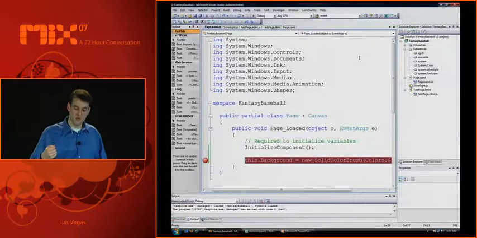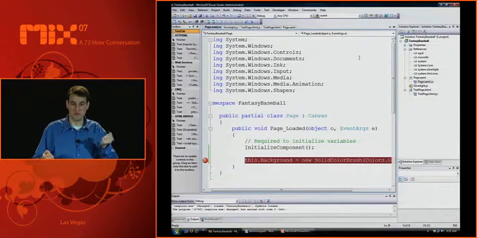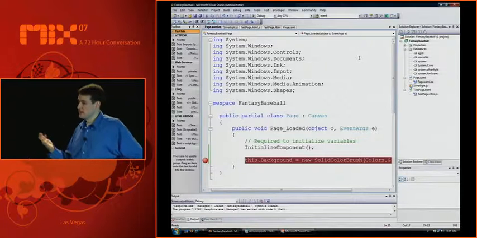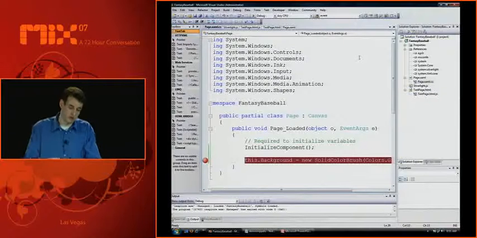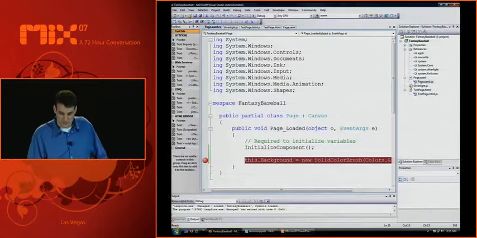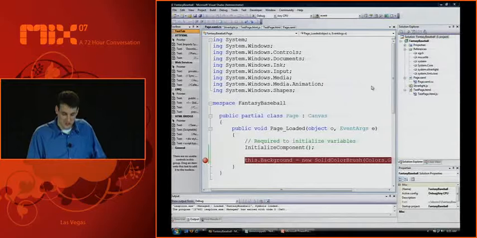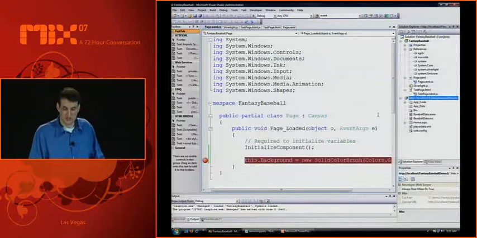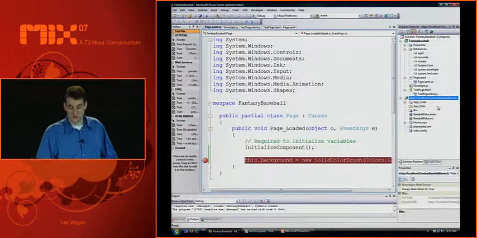Now let's say that we actually wanted to add this to a website, because odds are you're building this content to plug it into a real website, not our test HTML page. So you can do that with any website, any technology. You just go put that HTML that I showed you earlier into that web page. We've also done some integration with ASP.NET. So we can go do add existing solution, or add existing project, add existing website. So we have a website already made, fantasy baseball demo here. And this has a number of web services in it that we'll be using a little bit later in the talk, and a few other things.